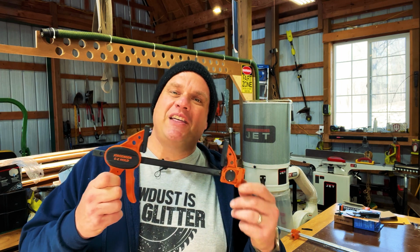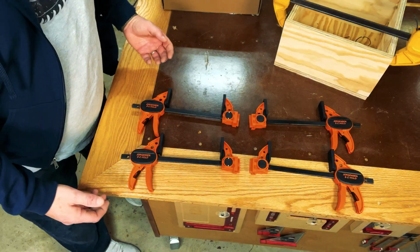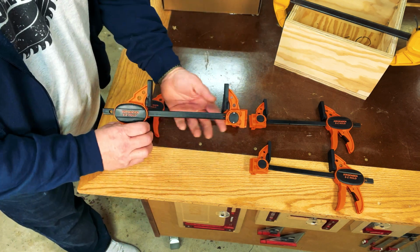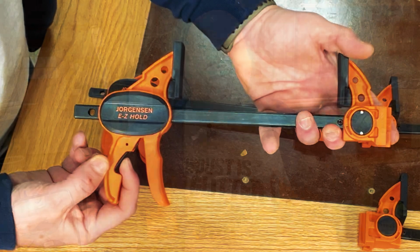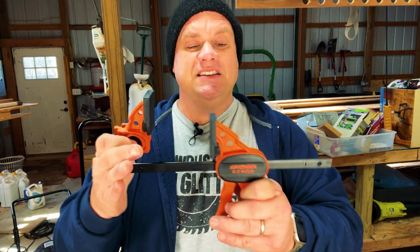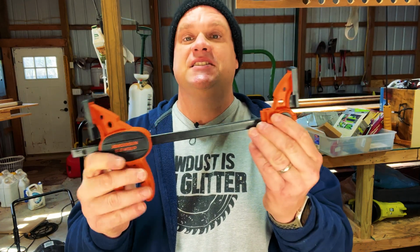Let's check out this quick clamp and let me show you how we can extend the width of our clamping pressure. So right off the bat, this set comes with 4 clamps. And as you can see, these are very similar to any other quick clamp. You simply pull the trigger to tighten it down, and you pull this little knob here to loosen it up. Like many high-end clamps, these clamps also have a button that you press to make these clamps into spreaders. With just a few adjustments, these things can be easily turned into spreaders.